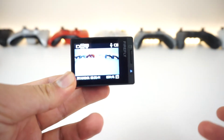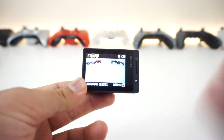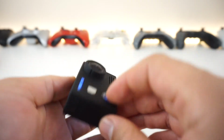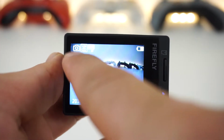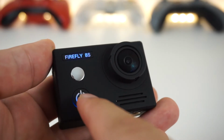And one last thing before we end this video, I want to talk about how awesome the menus are on this thing. They're very intuitive, very nice looking, and very easy to access. So let me show you what I mean by that. First of all, on the main screen, you can switch between photo and video mode by simply clicking the mode switch on the front here. It will indicate it right here with the photo icon, and on the front, the Firefly logo will turn green. So green is photo and blue is video.